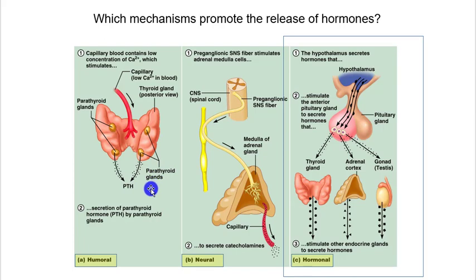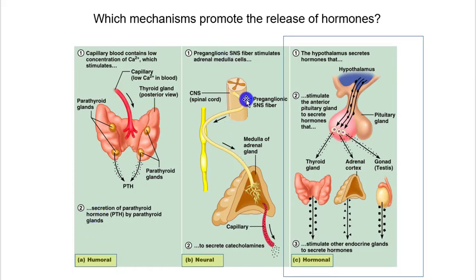And again, how that happens exactly is beyond the point right now. The point then is what? How does the parathyroid gland know to release parathyroid hormone? It measures the concentration of something in the blood. In this case, it happens to be calcium. If it doesn't like what that level is, then it will release hormone. If it is satisfied with that level, then it will not release hormone. This is a humoral mechanism for the release of hormones.